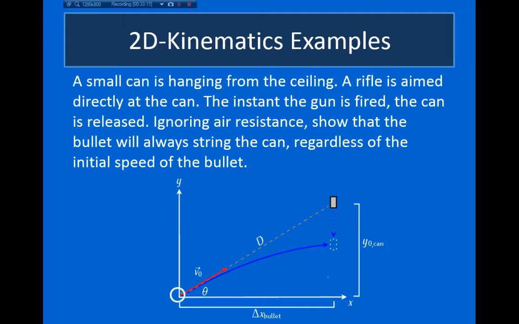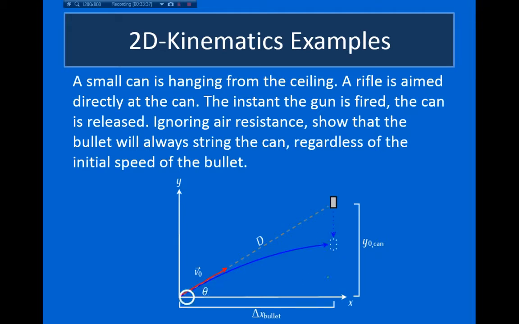And the amount of time it takes for it to travel in the x direction, this distance right here, is just the amount of time it takes for it to travel this total distance here. So we can easily see that delta t would just be d divided by v naught. And now if I add acceleration in the y direction, it doesn't change that, because my x direction doesn't depend on what's going on in the y direction.